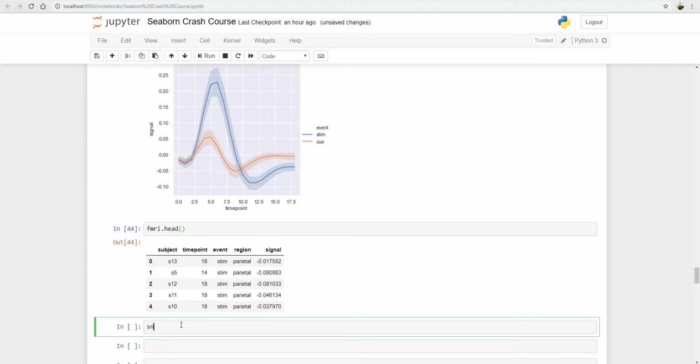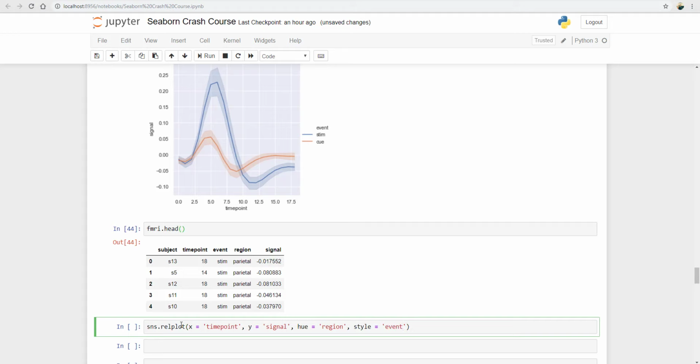Okay, and similarly we can go ahead and provide the style as well as other parameters. So let's type here sns.relplot. There again I'm going to provide x is equal to time point, and then y is equal to signal, and then hue is equal to region, and then style is equal to event.